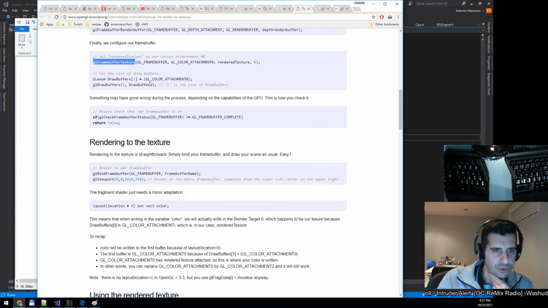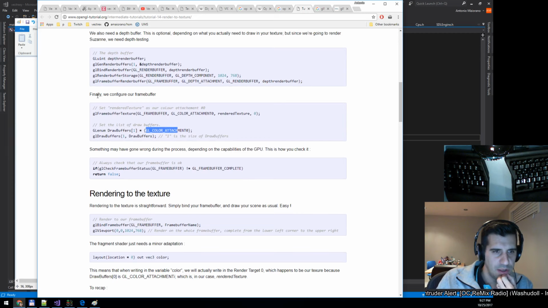So set the list of draw buffers. One is the size, okay. So we configure our frame buffer. So this basically sets up the frame buffer texture.